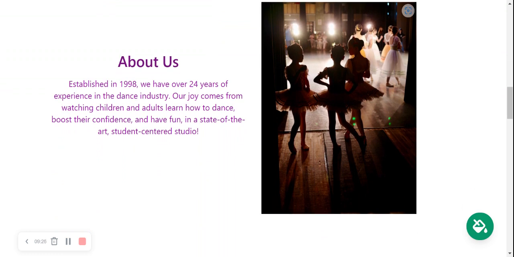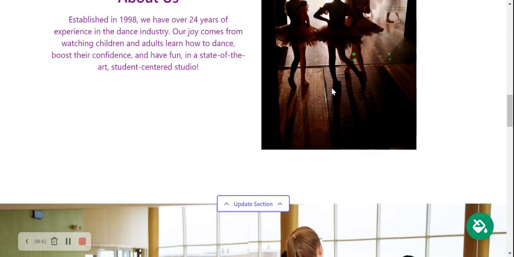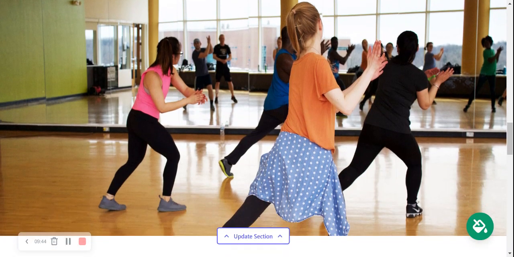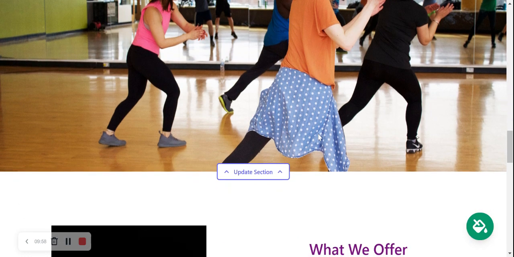Over here, we've got an awesome update section. Perhaps you were established in 1998, so go ahead and write an awesome write-up of how you got started as a dance school, with the year you launched, and update your image here by clicking on update section. Right, so that's another image that's really suitable, professional looking, not amateurish at all, free to use, royalty free. However, if you do have one of your dance school, you can go ahead and update section and upload your image over here.